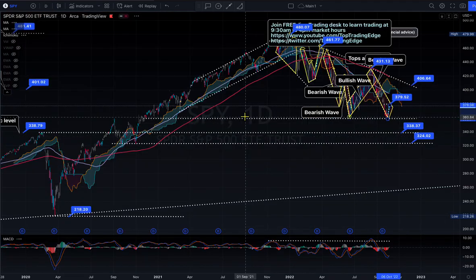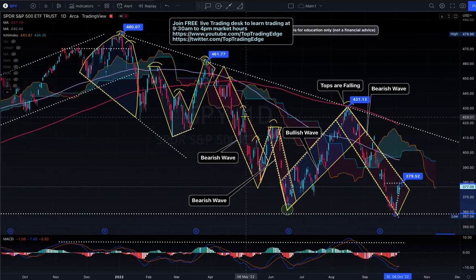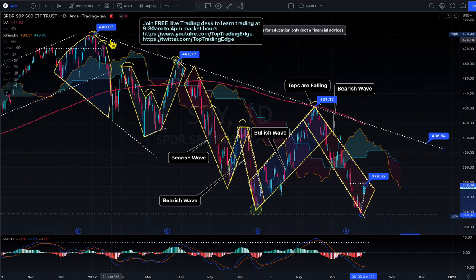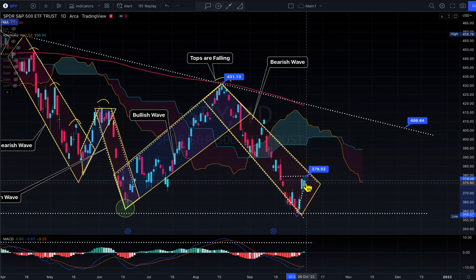One more thing. Okay, let me get rid of this so we all can see. Then one more scenario I just want to lay out right here. Every time the market was here at 480, we went down, then went up, a bull cycle to 460. Then we came down to 430 and bounced at 430. But look at this trend line, the sloping resistance, all the time intact. So what do you think? Do you see what I see? Absolutely, that's what we think.